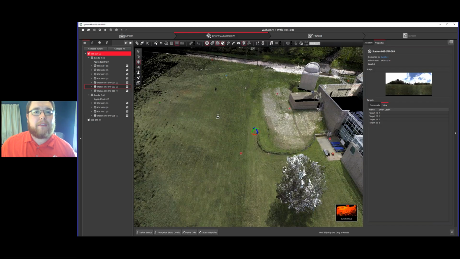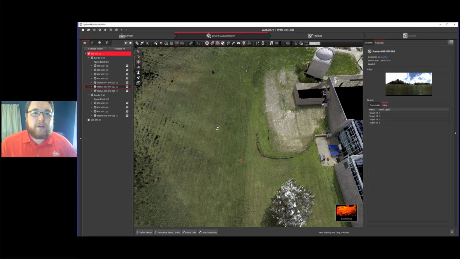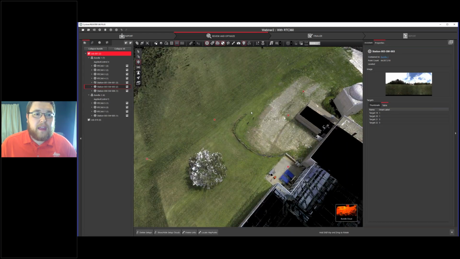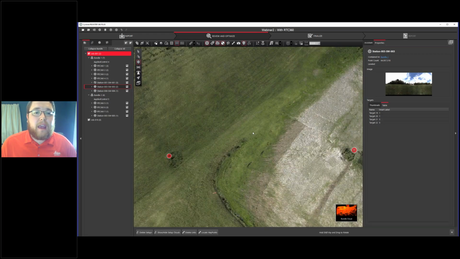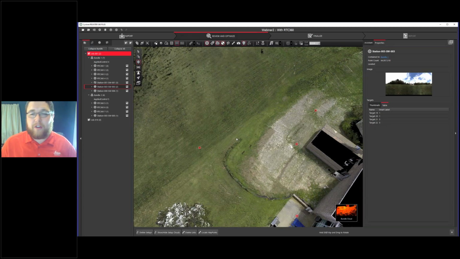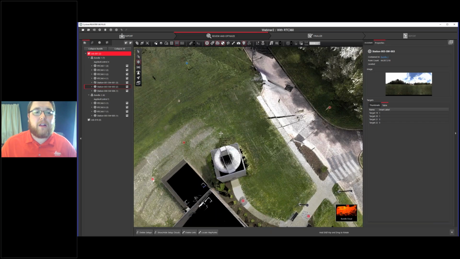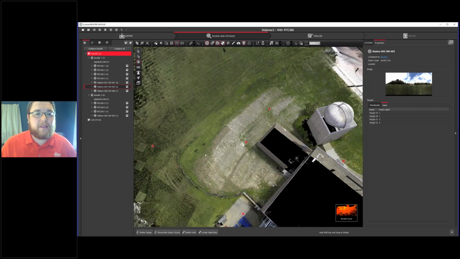It used to be you would have to be more cautious with your control, and you'd want a lot more control in here, because Register 360 used to handle control a little bit differently. It wasn't utilizing the dual axis compensator that a lot of the P-Series users love that it has. So now, our scans come in very reliably. Our control isn't going to force the scans to tilt or anything. It's going to hold what the compensator says for level, and give you results a lot closer to what you would get out of Cyclone Core in the past.